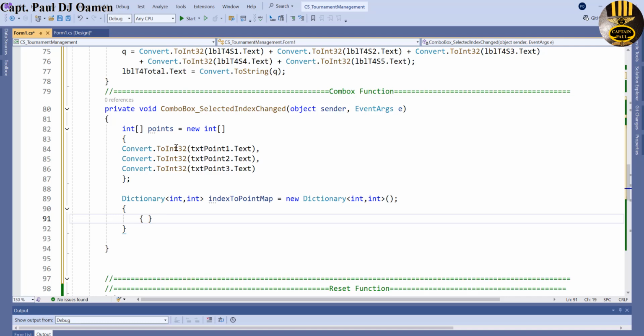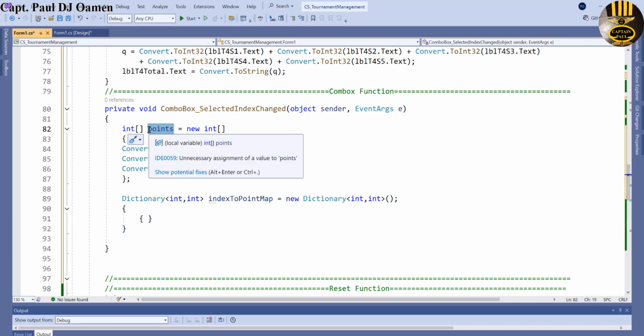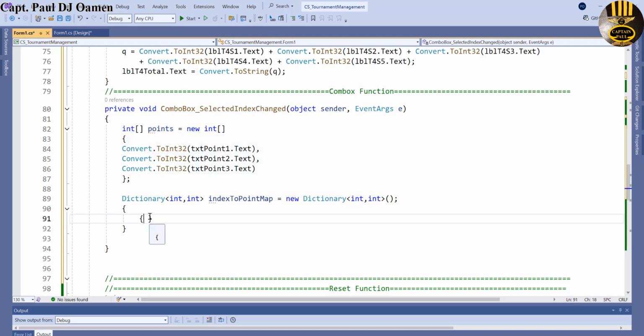The first is going to be points, this one, as 0. So arrays always start from 0. So that is going to be 0, followed by the next one.